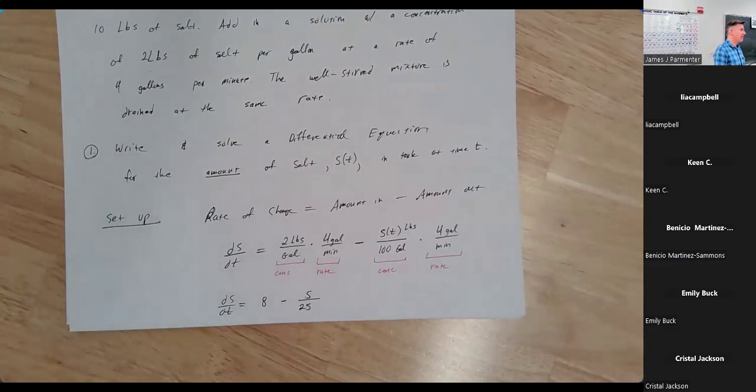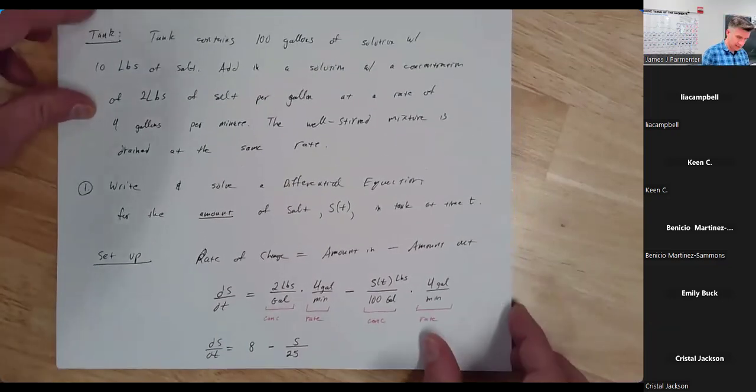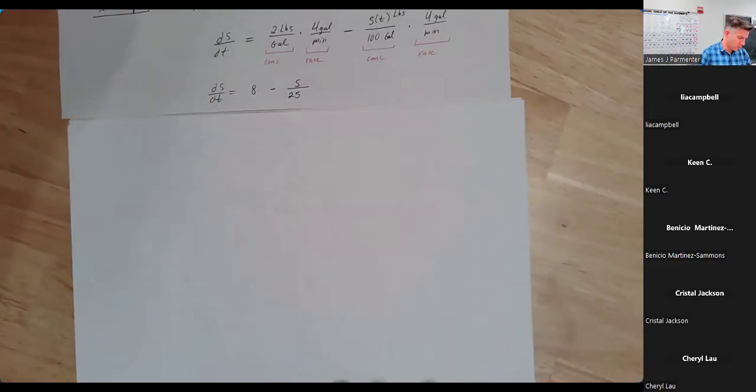Now, I've always kind of gone back and forth on this question. You could actually solve this one either way. You could solve this one using separation of variables or using first order linear. And while I typically say it's easier to do things using separation of variables, that's not really true here. I feel like the algebra is actually nicer using first order linear. But let me point out how you could approach it either way, because I think it is worth noting.